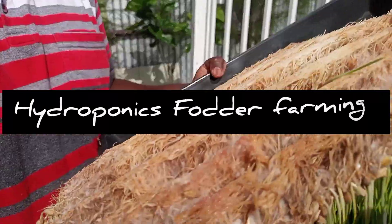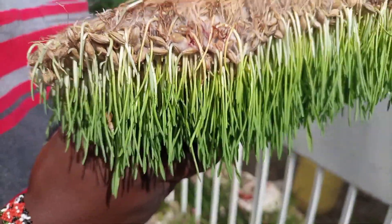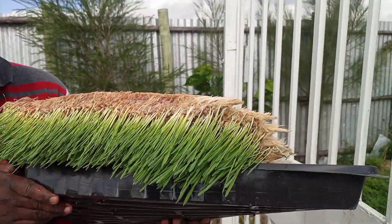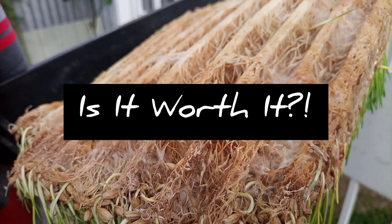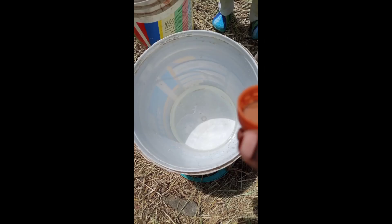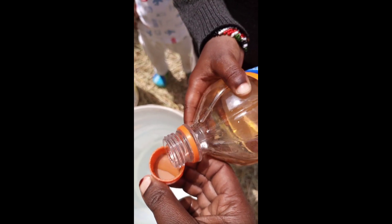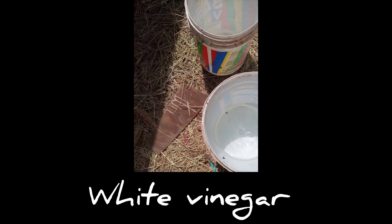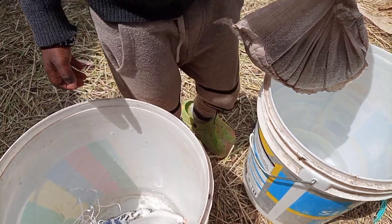Hydroponics fodder farming has not been a smooth ride on our farm. In last week's video I demonstrated how it has been for us, to the point of wondering: is it a scam? Well, it's definitely not a scam even if it feels like it, but it led me to my next very important question — is it worth it? At the end of that video I began an experiment soaking the wheat and barley grains in water mixed with apple cider vinegar. I had asked for other suggestions for a solution to the mold, and I received two: hydrogen peroxide and white vinegar. I especially liked the idea of white vinegar as it's much more affordable than apple cider vinegar. Thanks for that feedback.